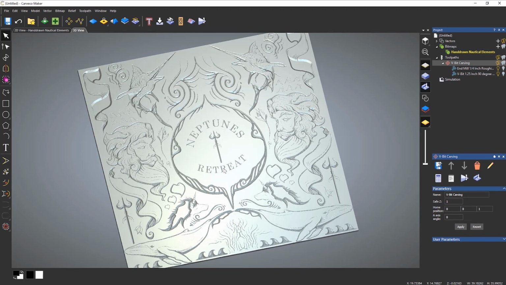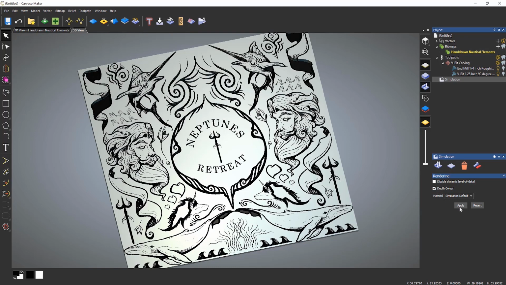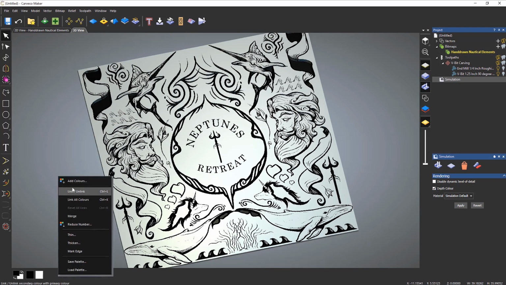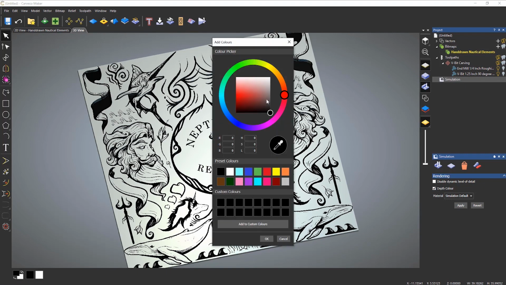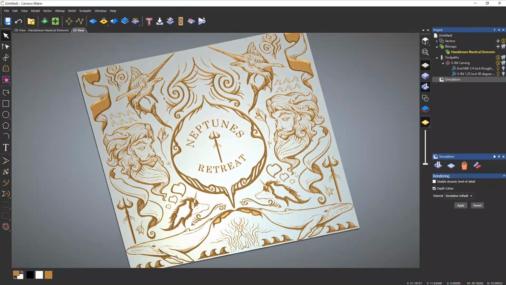What I can do now is to change the colour of this if I wanted to. So let's go to simulation. Let's add a depth colour. Select apply, so it's black. If I wanted to add another colour, change the colour of this, just right click here and add colours. Let's say that I wanted to add maybe more of a tan sort of colour and then select OK. It changes the colour there.